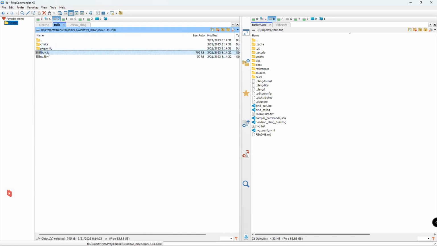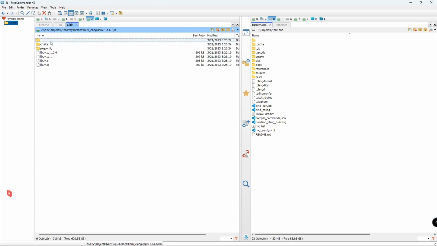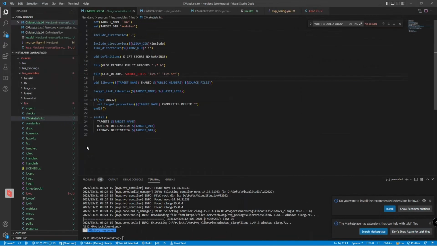If we link to this one, it's going to be the static linking. Why not? So libuv.lib, and otherwise on Linux, libuv.a hopefully should work. So let's just specify libuv.